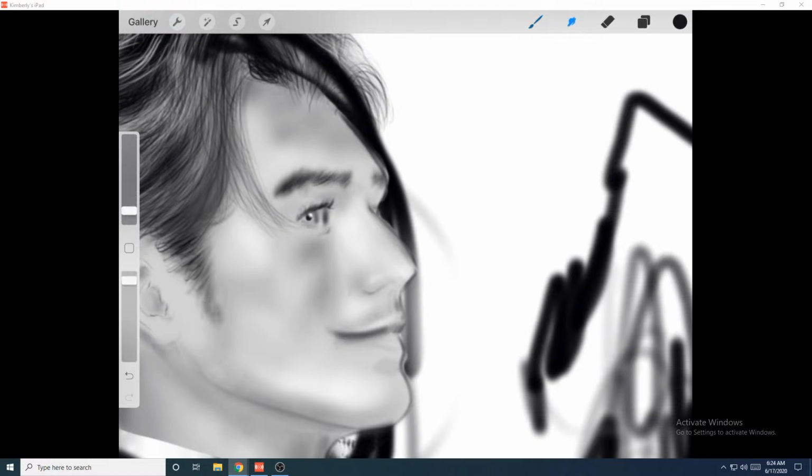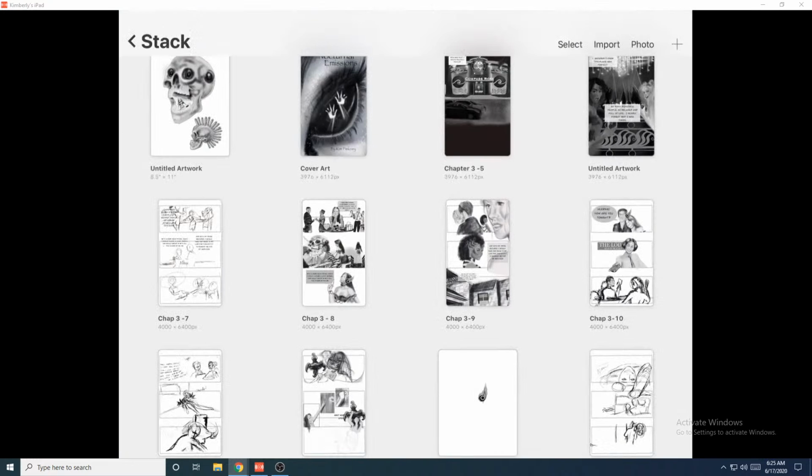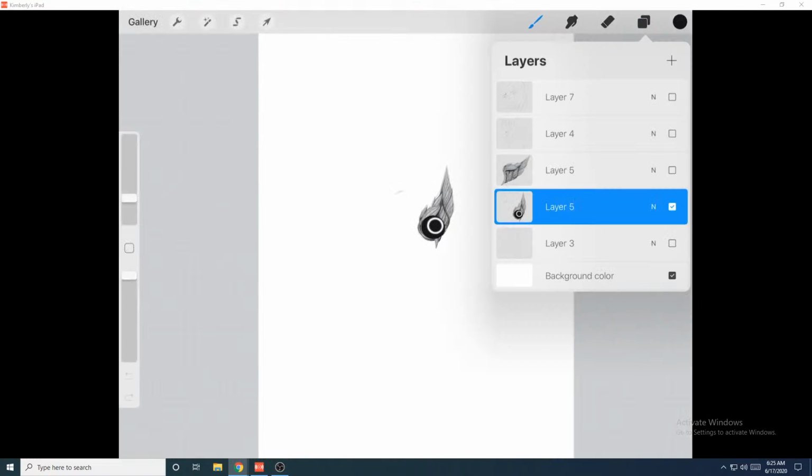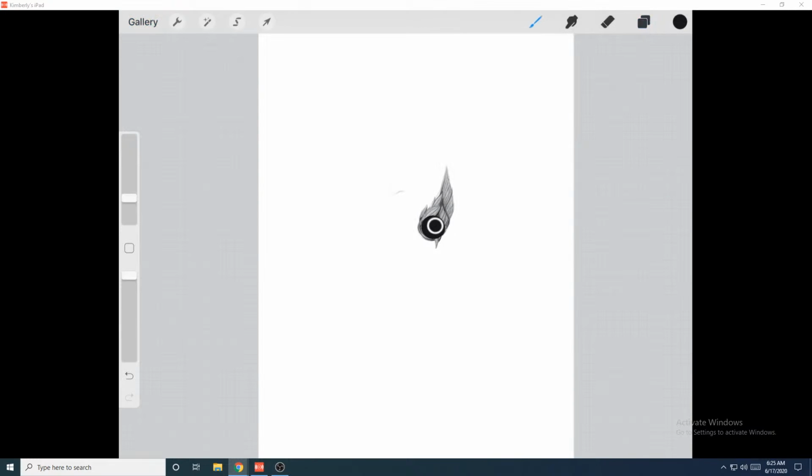Let's see, we'll make his eye kind of puff up a little bit like he's smiling. And then we'll make his hair a little bit more tousled. Oh, we forgot the thing. So you go to gallery, the headphone, right there. Okay, back to gallery.